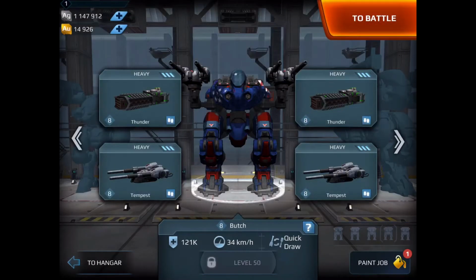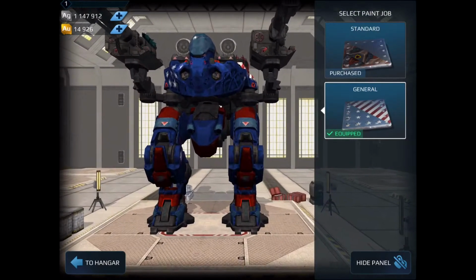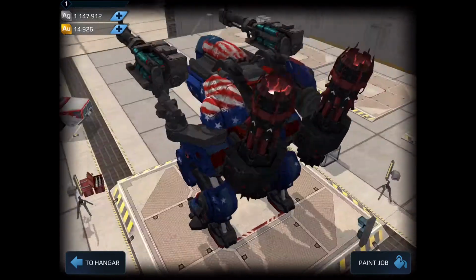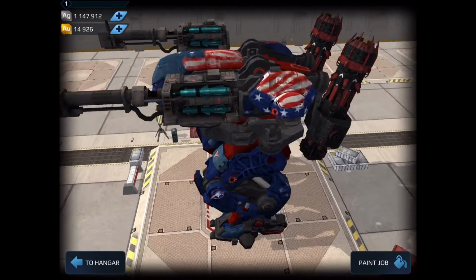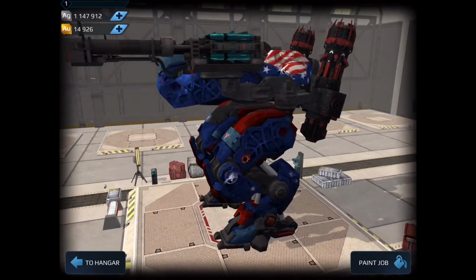The other setup we didn't get to use, but it's real popular also, is to mix, kind of like how the Terran and Orkans can hit different types of shields. This Tridents can hit shield bots and armor, and of course the Zeuses can penetrate Ansel shields and hit jumping and fast moving bots as well.